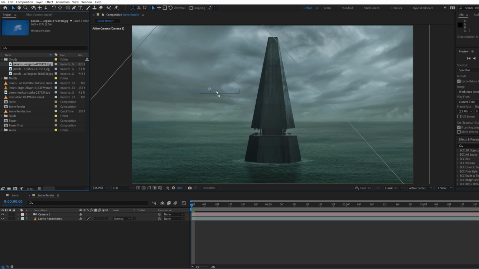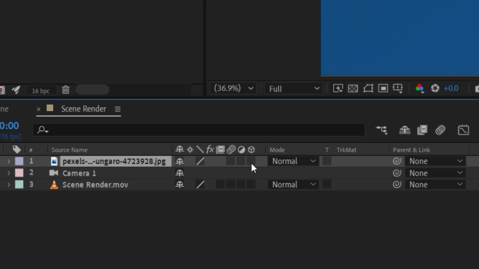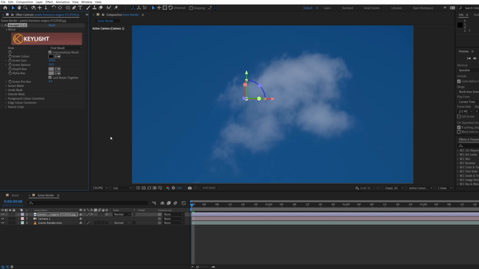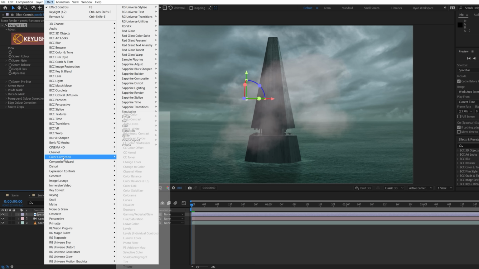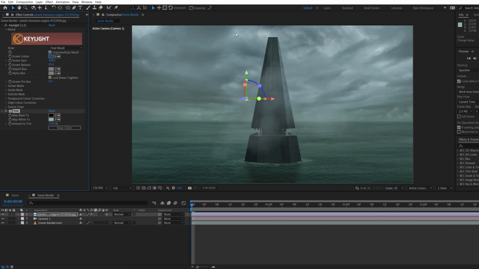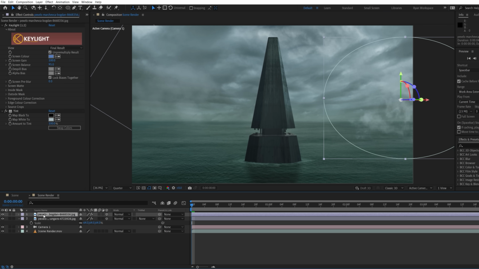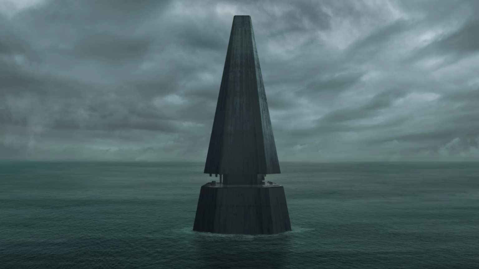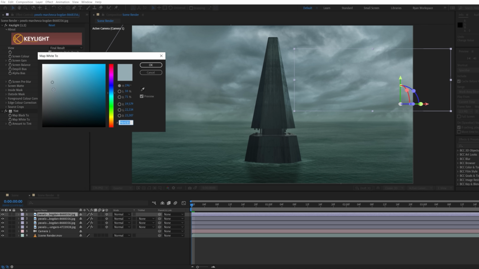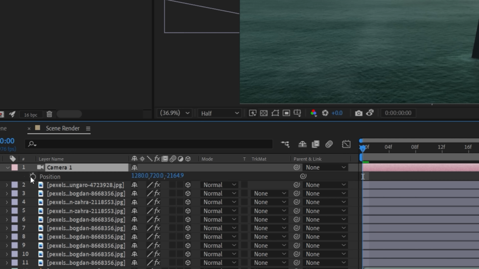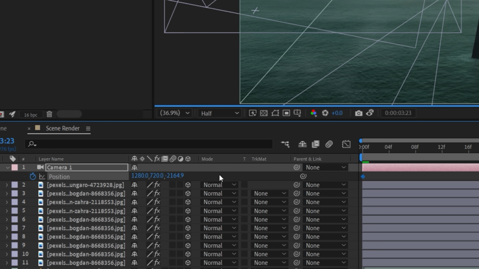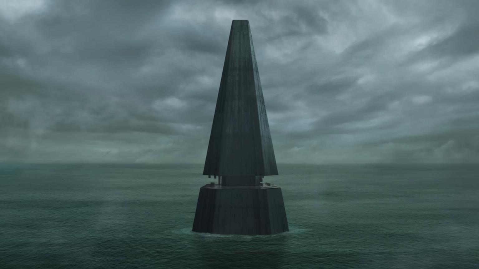And we have some stock photos of clouds that we can use by making them a 3D layer and using Key Light to key out the blue sky and a tint to make them a darker gray to fit the scene. We built up a bunch of different layers of clouds placed at various distances from the camera, and some with darker tints and variety. We're going to keyframe the camera position at the first frame, then move to the last and change the Z position value to push the camera forward.